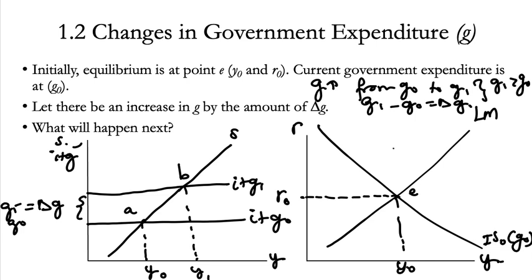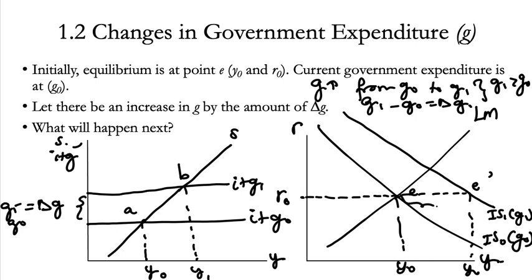And in the second graph here, because like I said earlier, government spending is a direct component of the IS, then IS will shift to the right, isn't it? Because it has increased from IS0 to IS1, G1. If we maintain the interest rate constant here, then output will increase from Y0 to Y1. So from point E to E prime. But this only shows us the equilibrium between E and E prime.